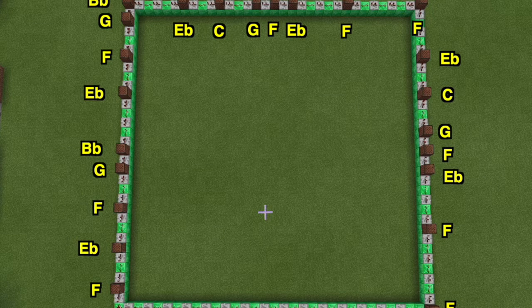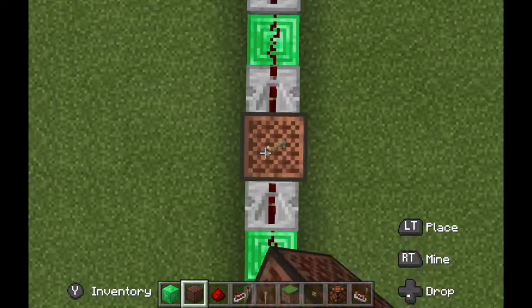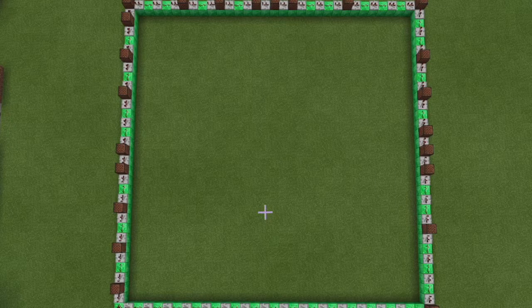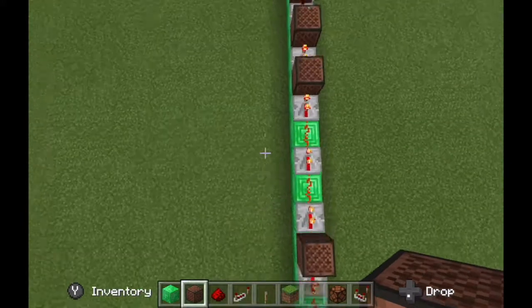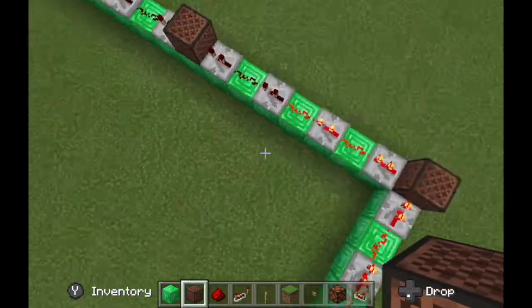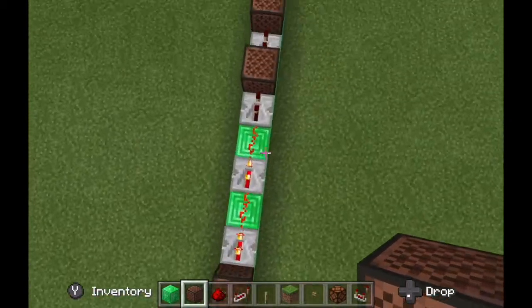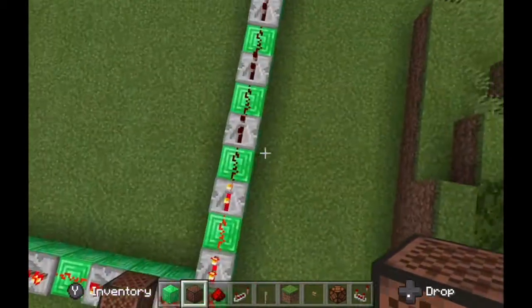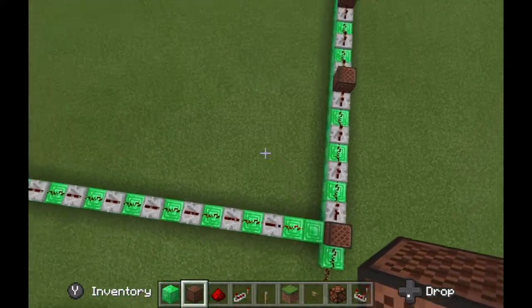In order to get these notes, here's how many times each note block must be clicked. So now, let's go through and click each note block the proper number of times. Okay, great. Now we should have completed the synth melody. Let's take a listen. Now we can tell what song it is. Now, let's add the bass line.